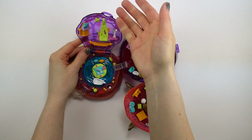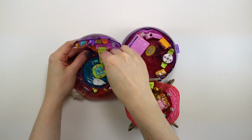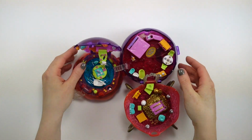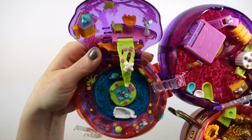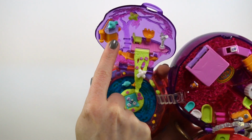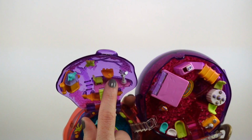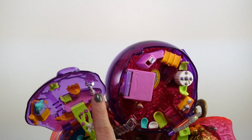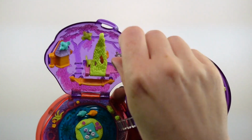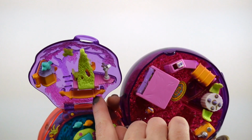So here, when you have it folded, this vine flips up, but this vine actually comes down so that you can reach the picnic area down below. And up top, you will see a little birdhouse, cute birds. There's a table with a snack and a telescope, so I presume this is for bird watching. Underneath the vine, there's also a little hammock where she can take a nap.